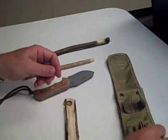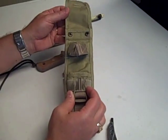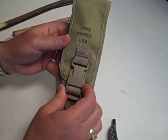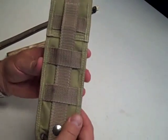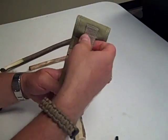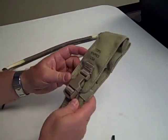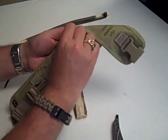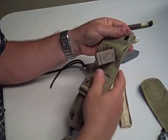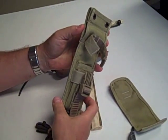And what a great sheath too. Look at this sheath. This is the sheath that comes with it. And one thing I do like about this sheath is it does have this cover, which is nice to keep your knife from catching in the brush. It's really webbing compatible. It can go on your belt. It can also be worn horizontally as well, which I like very much. And plus, if you don't want the cover, you can remove it, and so you can carry it that way as well, which is very nice. So it gives you some great options.